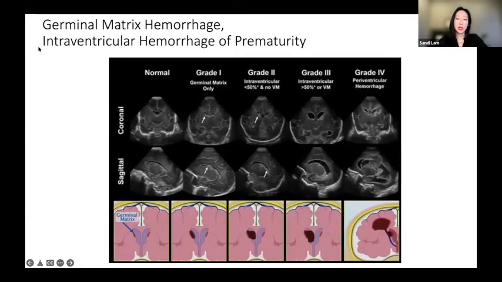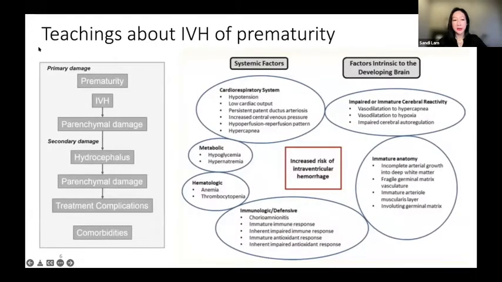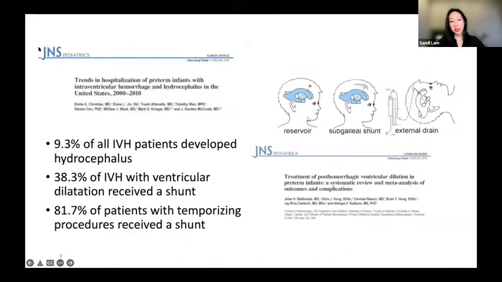So in terms of preemie IVH and germinal matrix hemorrhages, we all use the same classification. And when we look at the high-grade preemie IVH, we know that there's actually a lot going on in terms of what contributes to it. What we see is the intraventricular hemorrhage postnatally. But in the meantime, in that microenvironment, there are a lot of systemic factors and a lot of local factors. So it's not just the blood clot. There are secondary factors, and there are also the comorbidities that the premature neonate is facing.